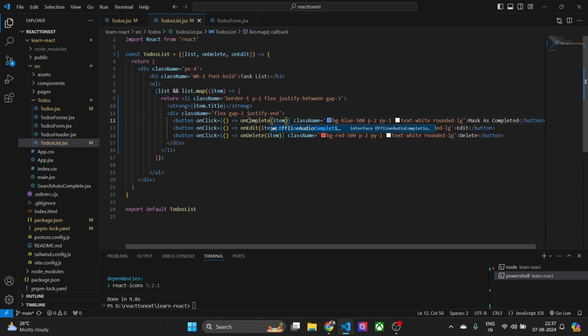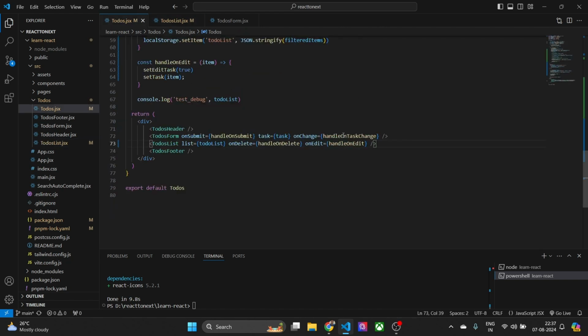So this is something I am going to use here: on complete. Similarly we will use it here, on complete, and then I will pass it here.